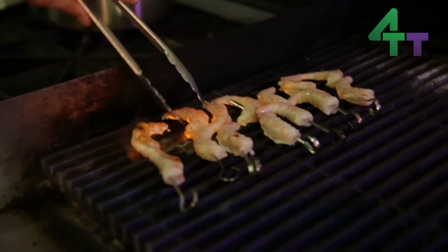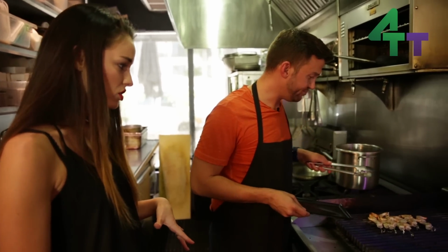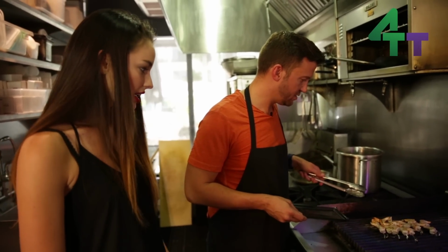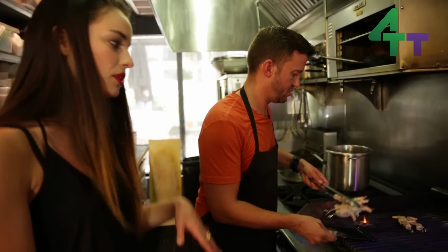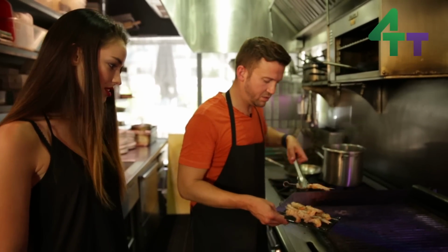So we didn't leave those on for very long. Just teased them on there. Get it a little cooked up, a little bit of charcoal up in there. And then, ooh. They're still jumping.